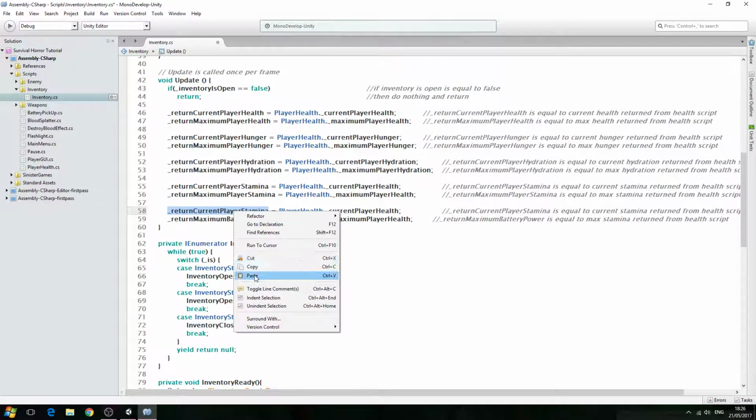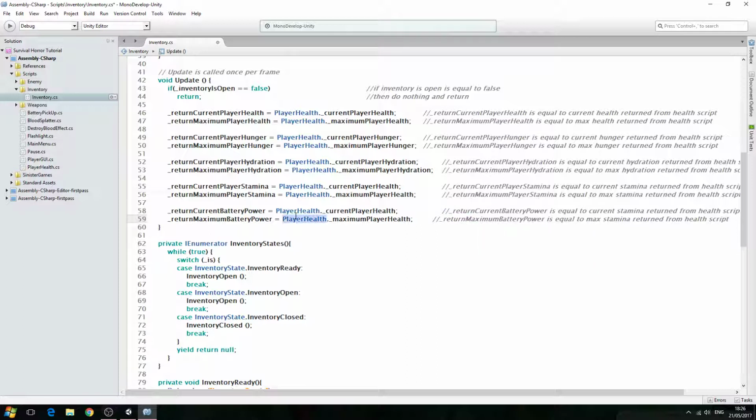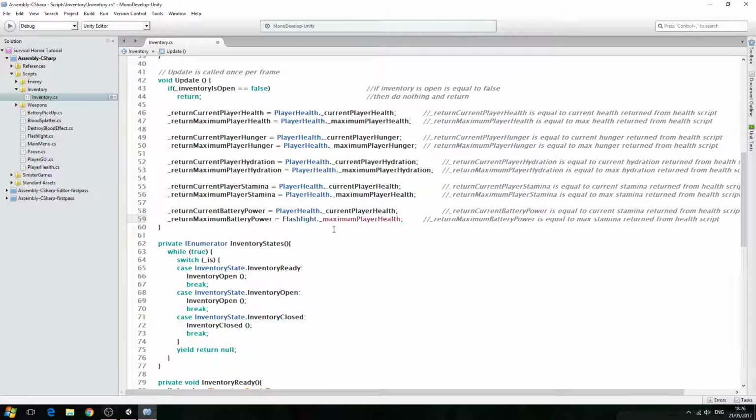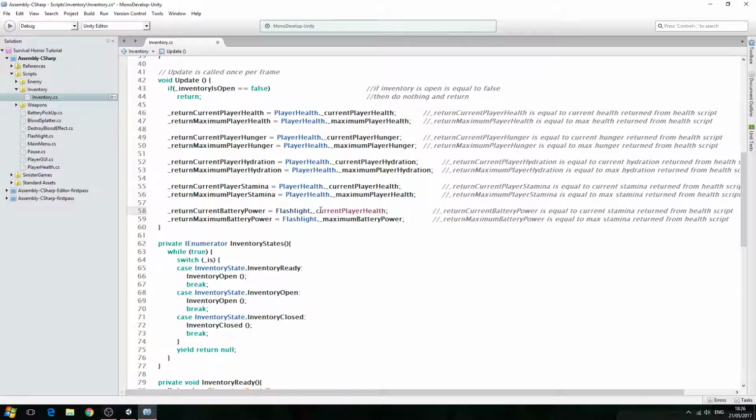Current battery power, we'll paste that in, and we need to change this to our flashlight script. Maximum battery power, and we also need to change this to flashlight and to the current battery power.